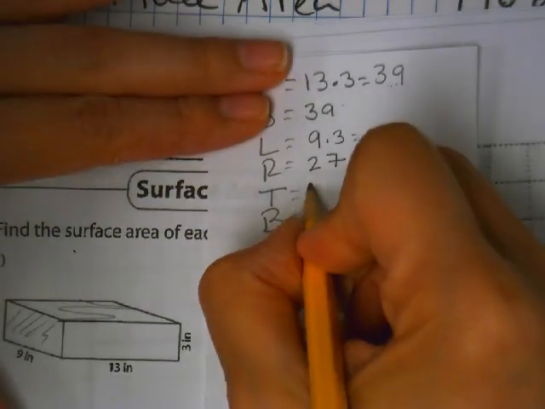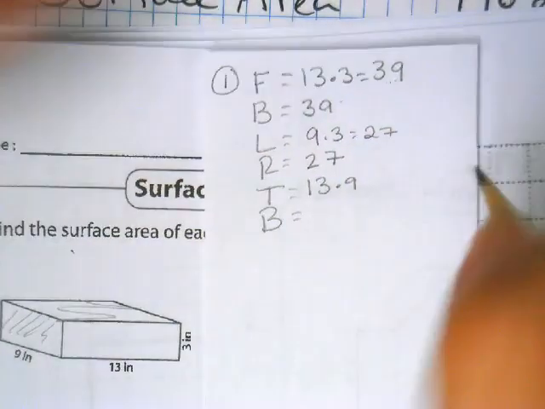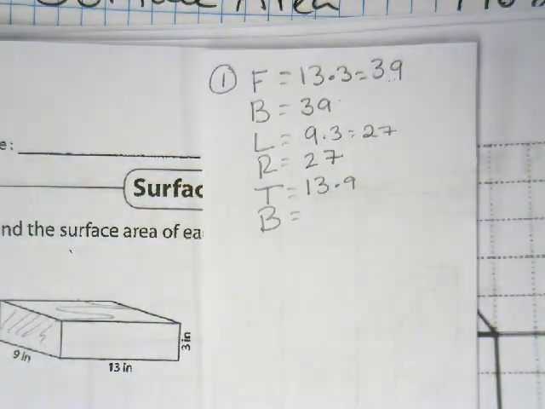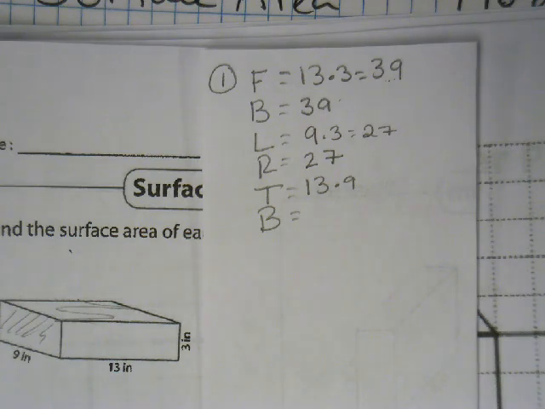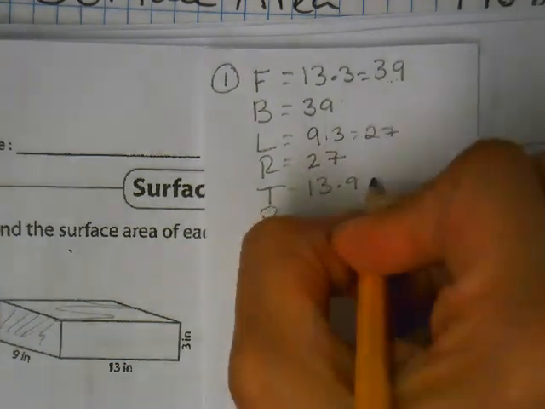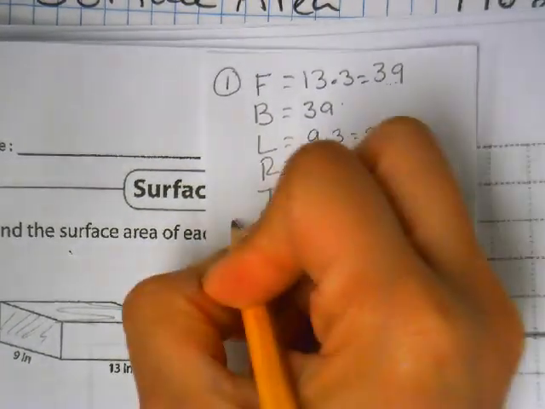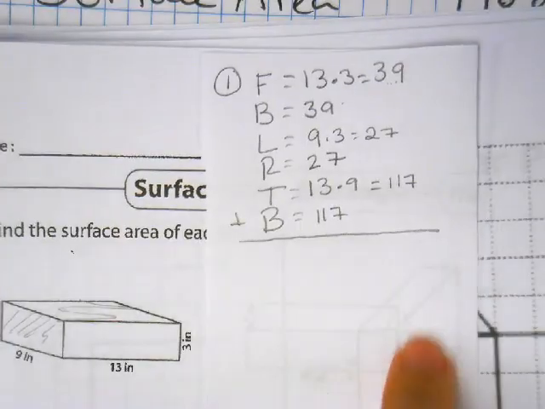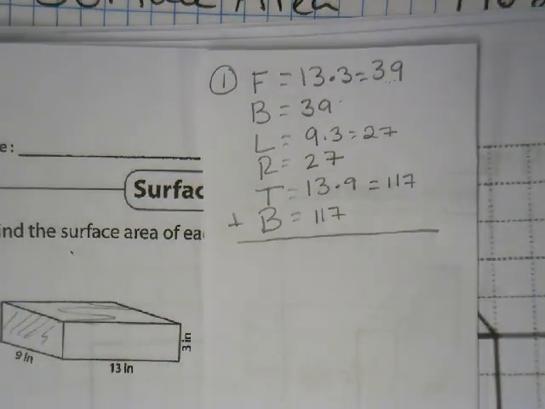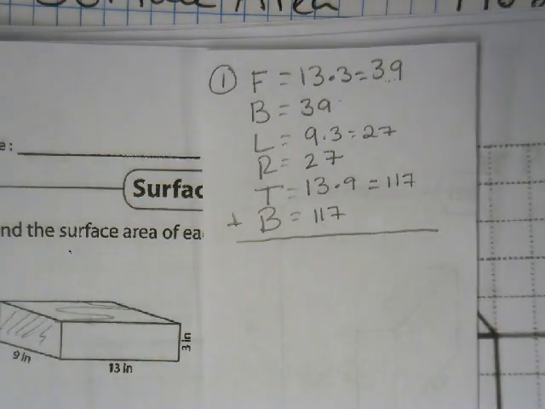Yep. And honestly, for a rectangle, you have to have all the combinations. Like, do I have my top, bottom? All your numbers have to pair up. 117? Do we agree with 117? Thank you. Appreciate you helping out with the answer because I didn't do it. Okay, the last step is to add. Now, feel free if you need to add over here. If you're not comfortable adding this in your head, I wouldn't. It's too early in the morning.